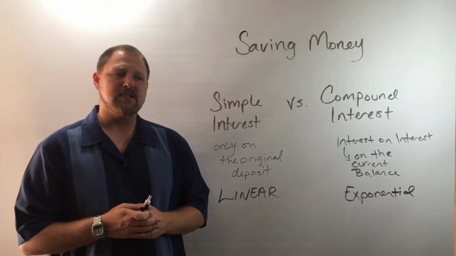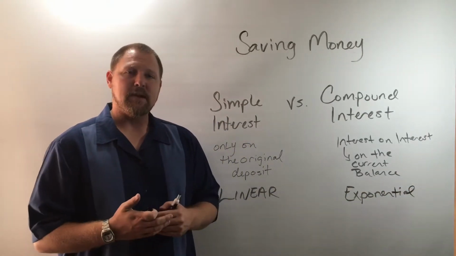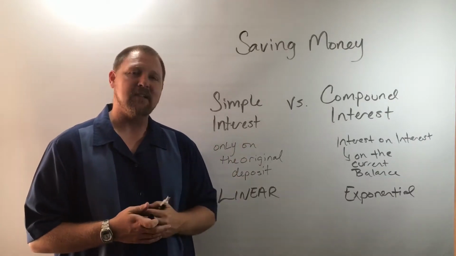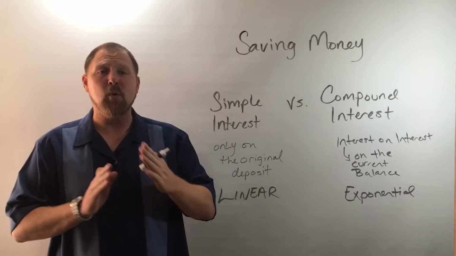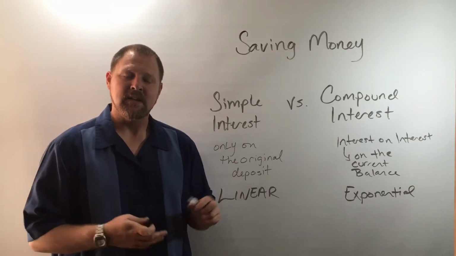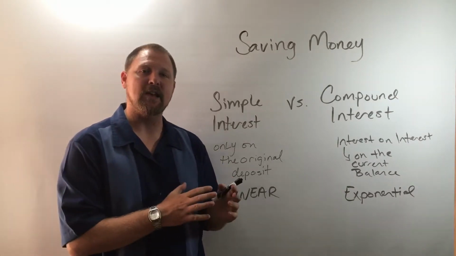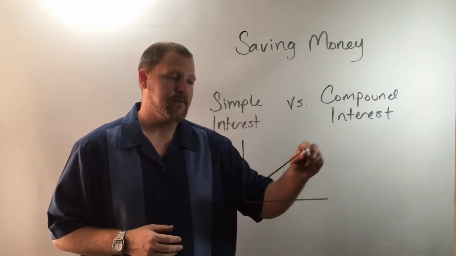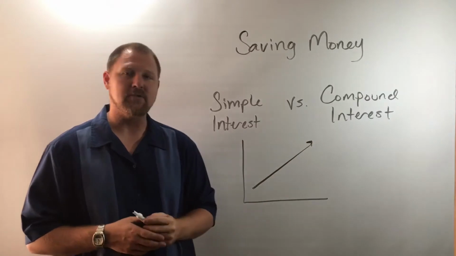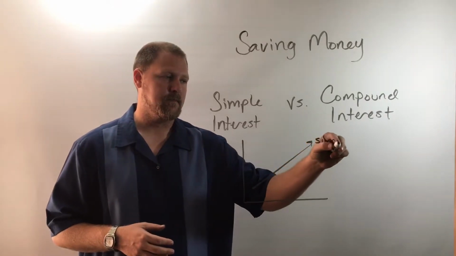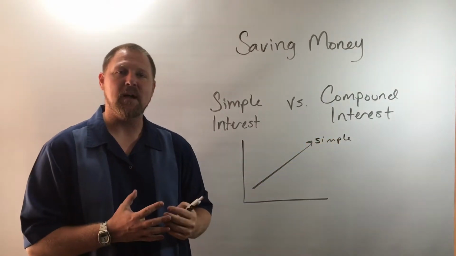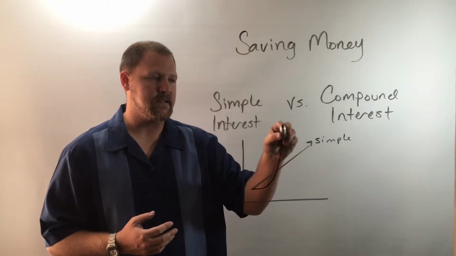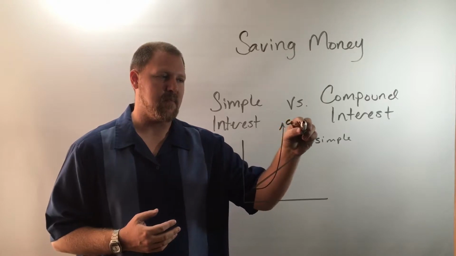And then you have the discussion with the kids, which one is better? Is the linear model, simple interest better, or is the compound interest better? Or when is one more advantageous than the other? And that's a very simple description if you look at it graphically. So when we look at this thing graphically, we have the linear model, simple interest, versus the compound interest, which is exponential. So exponential looks something like this. So this is the compound model.